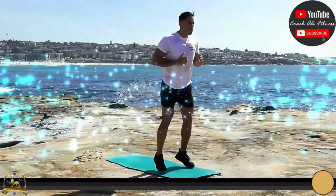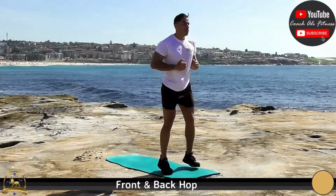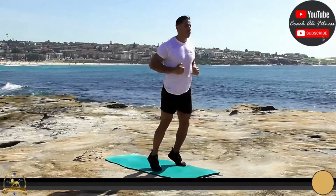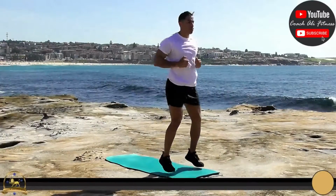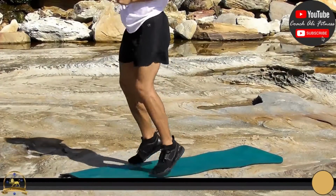Then we're going to get into our cardio exercise and work some front and back hops. So nice and light on the ball of your feet. You can keep your feet at shoulder width if you like and just remain consistent as far as that back and forth movement is concerned. Your turn to have a go at this superset.